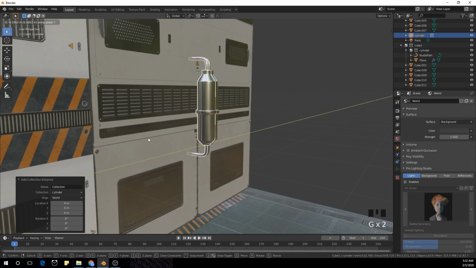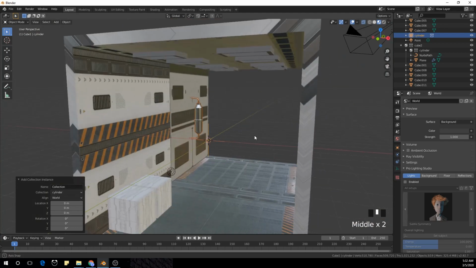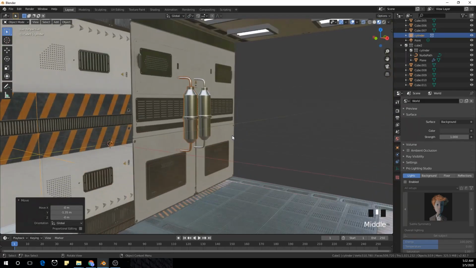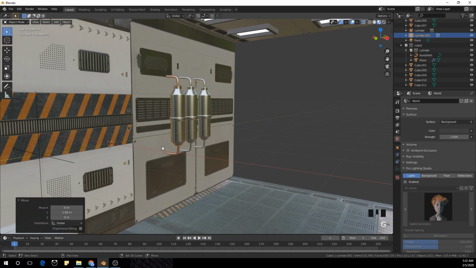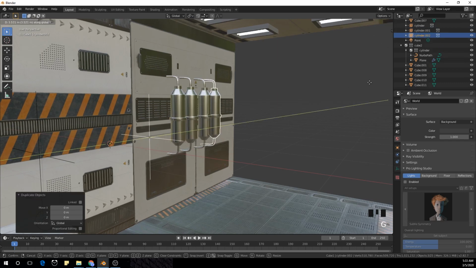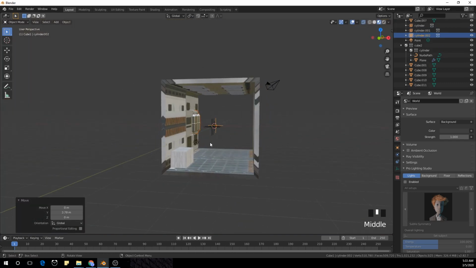I'm going to move this instance a few times over our scene, so Shift D, G Y, Shift D, G Y, and there you go.